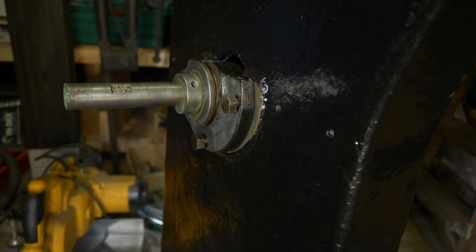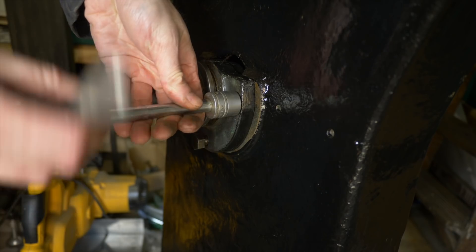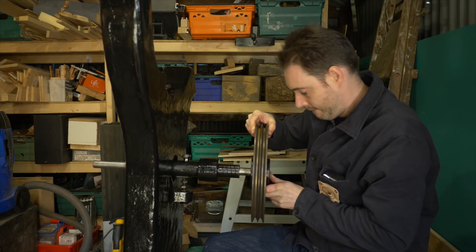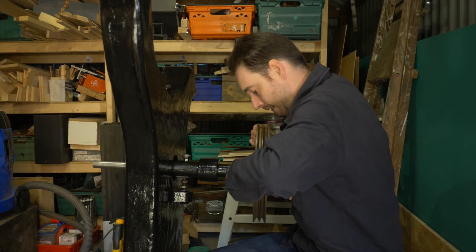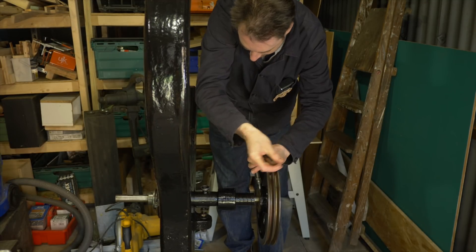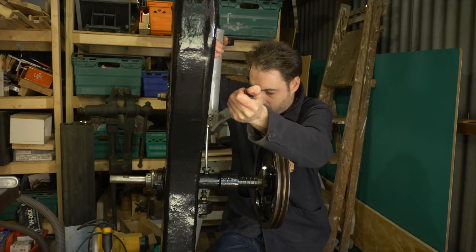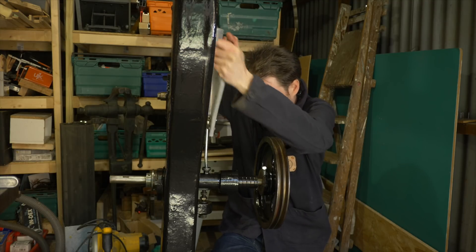With that in place, I can get it all tightened down, though I'm sure when I get a blade I'm going to have to come back and adjust all this. The bottom pulley can now go back on the shaft — there's a flat spot that needs lining up with the hole for the grub screw. The screw can now get put in and tightened down, locking it all in place. There's a grease cup on top, so I get plenty of lithium grease put in until it squirts out the end.